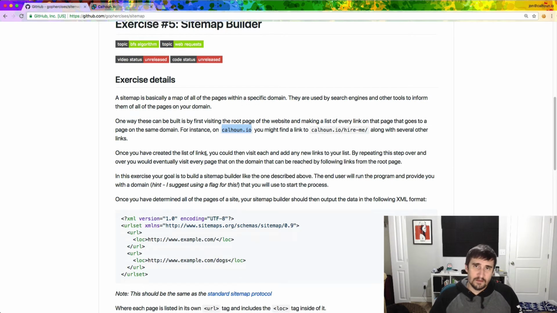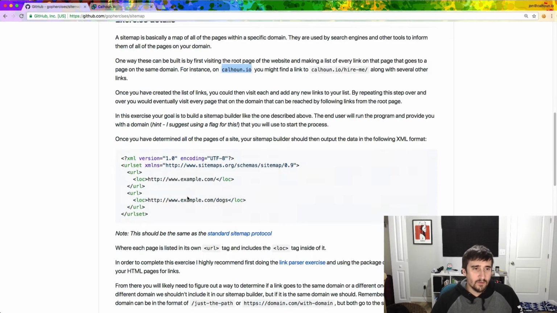Whenever you do create this, the goal is to get it in this format of this XML that I've got shown. The first part, it doesn't have to be exactly this, I don't think. Basically, we're going to want an XML header. And whenever we finally get to the XML package, I think it has a header constant that you can use. So that's what you're going to want to use here.